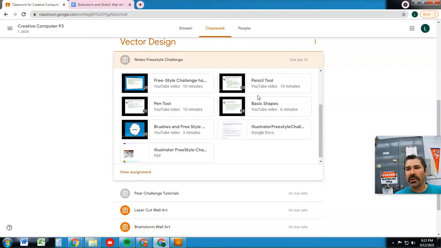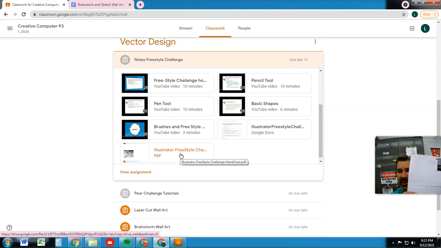Watch all the videos and take notes. By the way, don't forget you're going to have some notes on lined paper, and then you're going to have notes that you write directly on the handouts. You can find the handout right there, or you can go to the Creative Computer basket on the big black table and pull it out of the basket there. Do your handwritten notes on lined paper, handwritten notes on the handout, staple them all together, and turn them into the period basket.